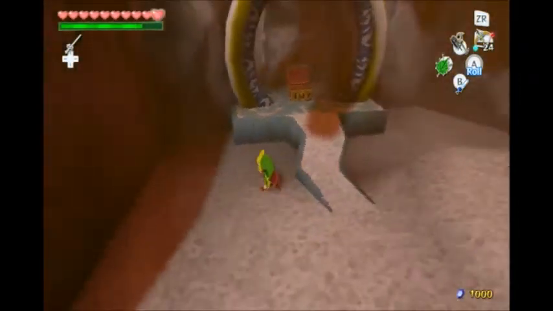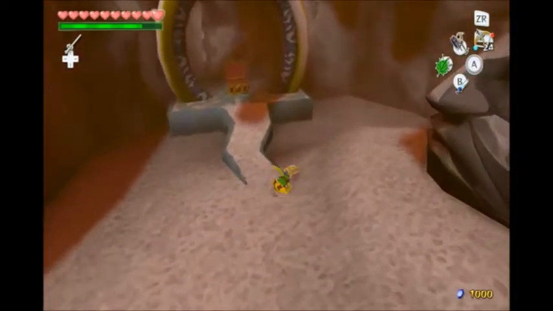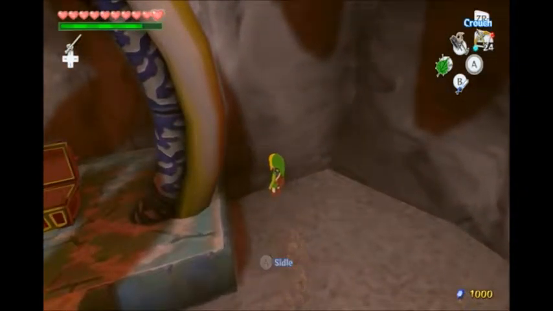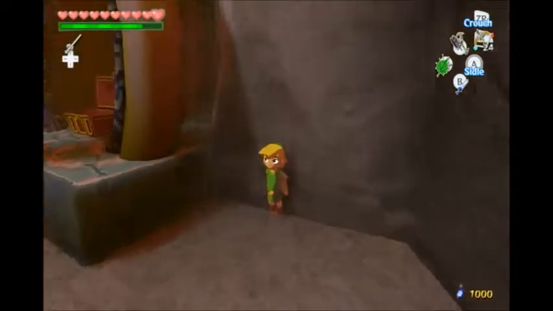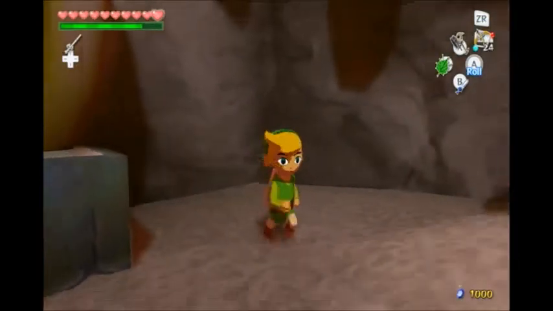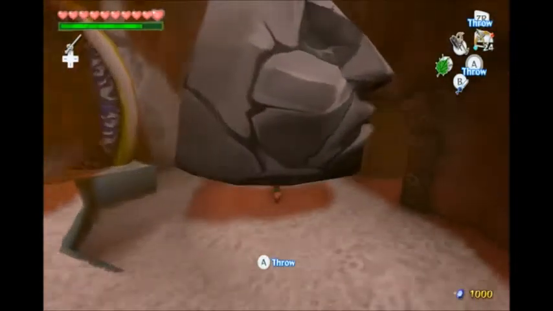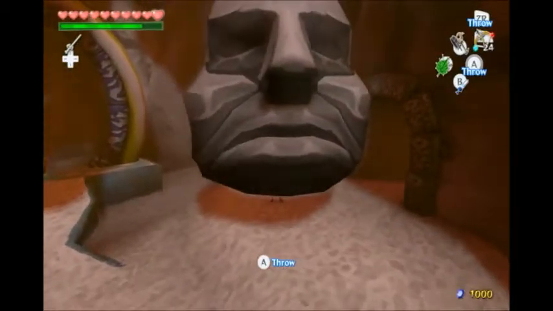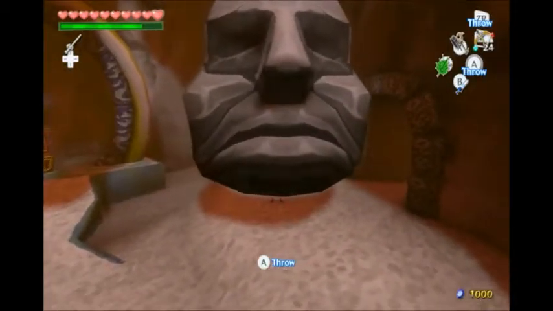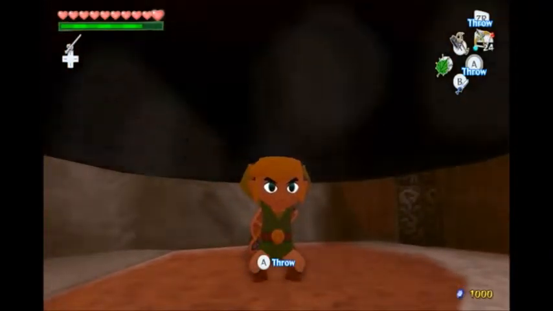So, you remember a while back when I talked about how one of my favorite things to do in this game was to go up against a wall and then, if you do it right, go like this for a while. Now I'm going to show you another one of my favorite things to do in this entire game. You can pick up this boulder, and look at the boulder. It looks so serious. That's the way it's supposed to look. But then look at Link.